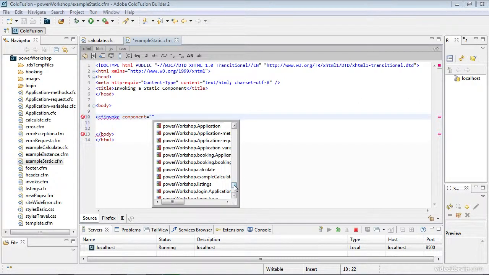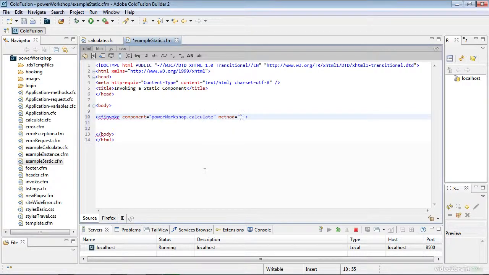So if it's a component within a particular web root folder, and ours is Power Workshop, that's where I want to go. So powerworkshop.calculate is the component I want to invoke, so I will double click it. Now notice it's putting the path to the root folder within this file.